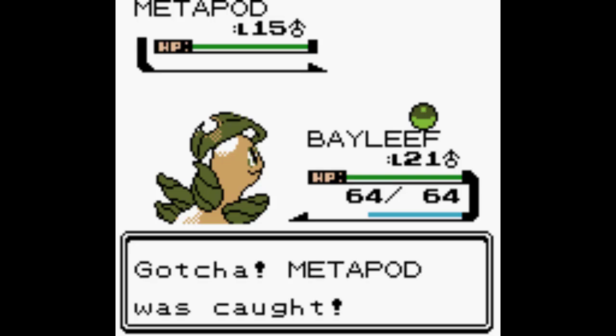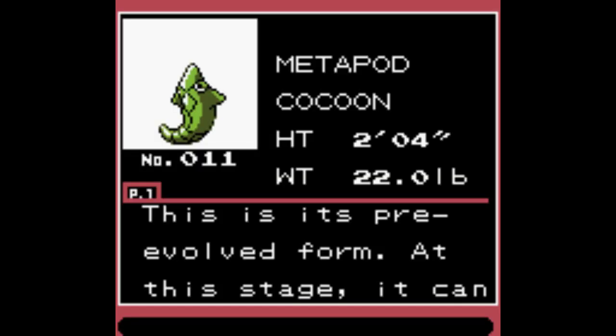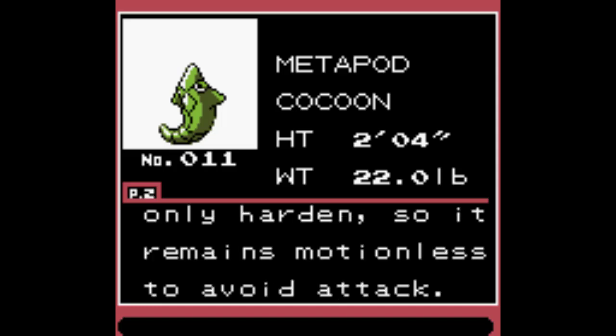Alright, we caught Metapod. Want to read the entries? This is its pre-evolved form. At this stage, it can only harden, so it remains motionless to avoid attack.